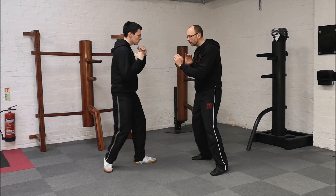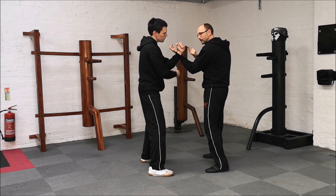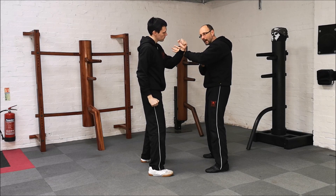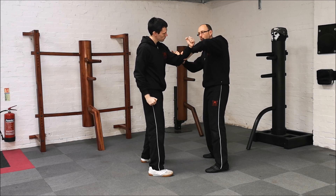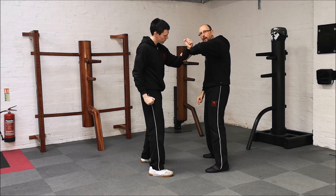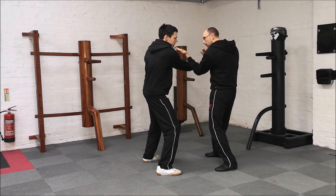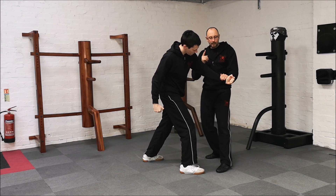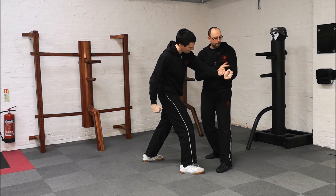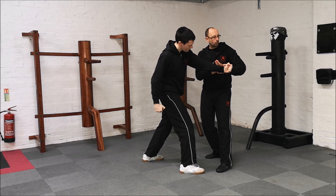John throws the punch in and he pushes through. As this punch comes, what I'm not doing is I'm not going to expose my elbow out. I'm not going to grab. I'm not lifting and trying to pull — John's quite stable there, I'm not going to win. What I've got to do: punch comes in, jump, I roll, I use my turn. The speed and the whip of my turn, plus the position of my elbow, stopping point, and no thumb grabbing the wrist.